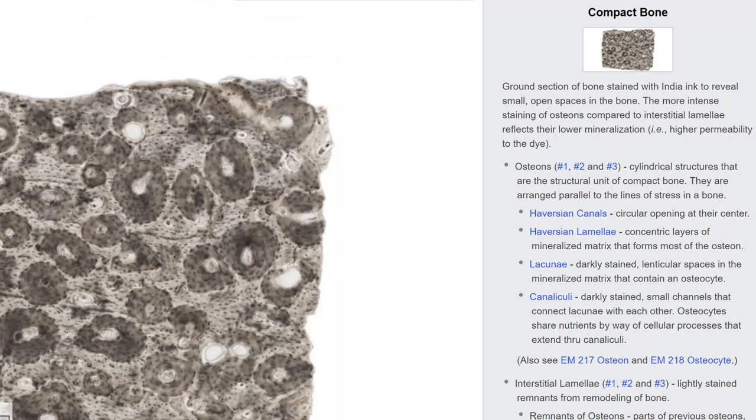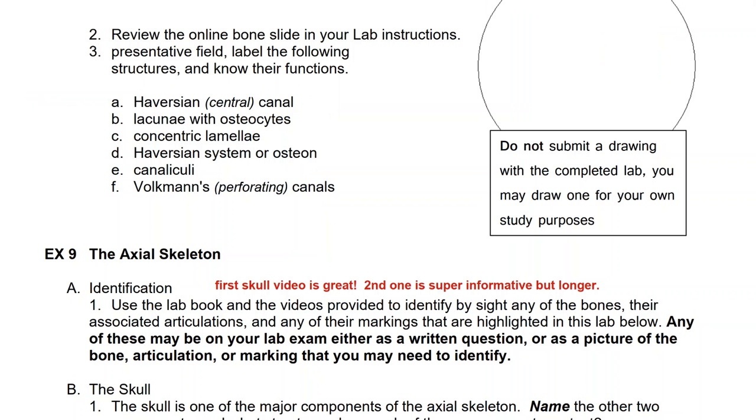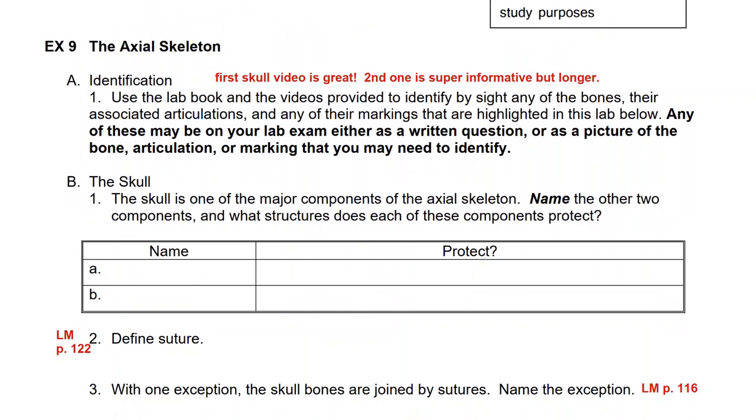Yeah, the other slide didn't have a really good perforating canal, so I think that this one right here is kind of our best bet. Just perpendicular as opposed to parallel. All right, so that pretty much takes us through the histology pieces. Now you're going to start learning about bones.